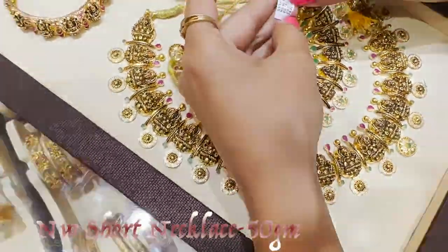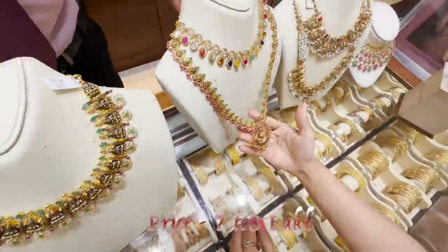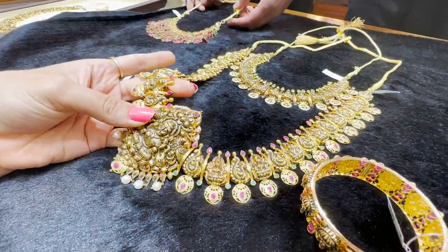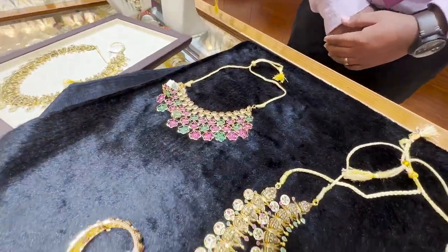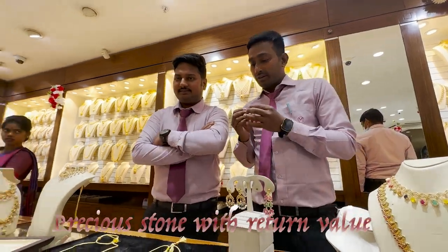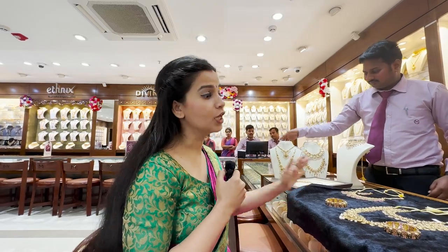This piece has a net weight of 50 grams. I'll try and show you how it looks. Both this Khasu and bangle can come within a budget of seven to eight lakhs. I also really like this Nakshi design — it's a short necklace and there are matching bangles too. We are setting up these pieces to show you what's available. These are all pressure stones, and they come with a return value and certificate, which is a nice thing. Honestly, the Nakshi piece is the one I want to buy.